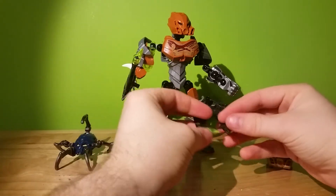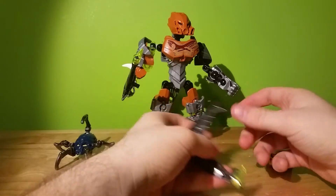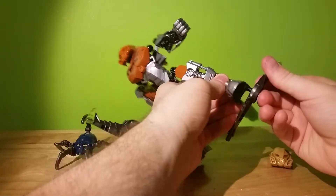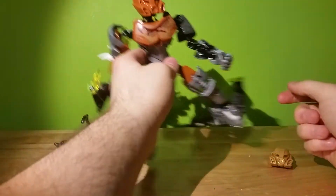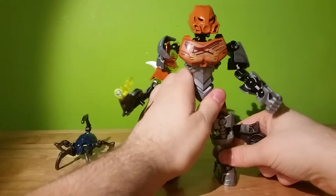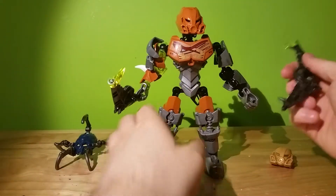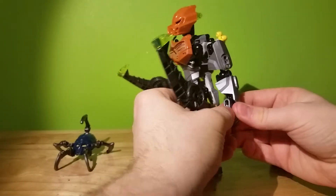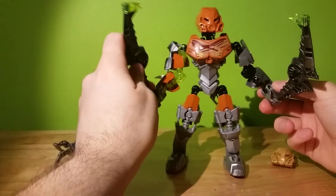The boomerangs fold up and do some cool things. They're just like air-shoe type things — pop one on each foot and now he can fly. Yeah, it's weird; I don't like his alternate mode for his weapons. His primary mode is pretty cool though, and I don't mind the boomerangs.